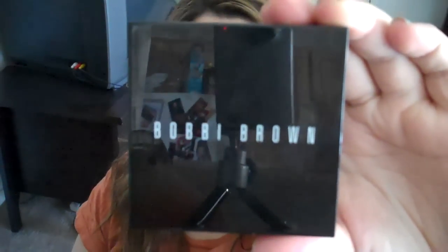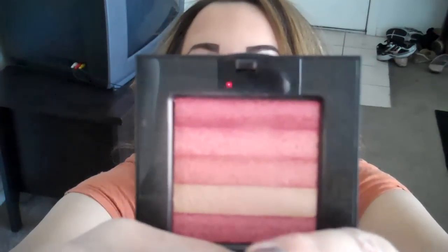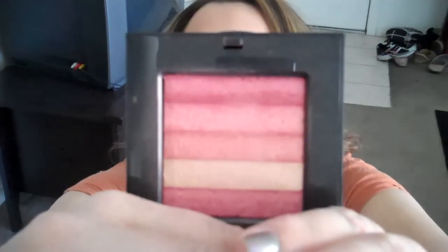My third highlight — and you'll probably see a reflection — is the Bobbi Brown Shimmer Brick in Nectar. I bought this with a gift card I got from work. It's absolutely beautiful. It gives you a lot of golden, rose gold, dual chrome colors since there are five different color options to blend together, and you get a really pretty peachy, coral, golden type of color. It could even be used as a blush, especially on someone fair, or as a highlight. I have it buffed over my blush right now. So those are the highlights I've been loving.